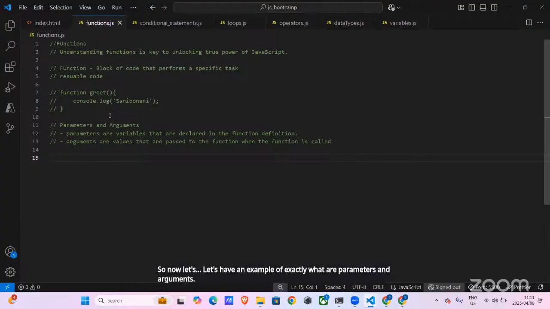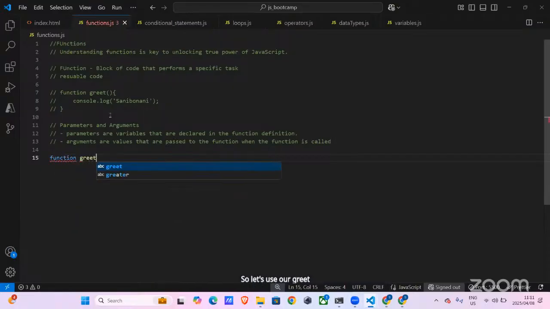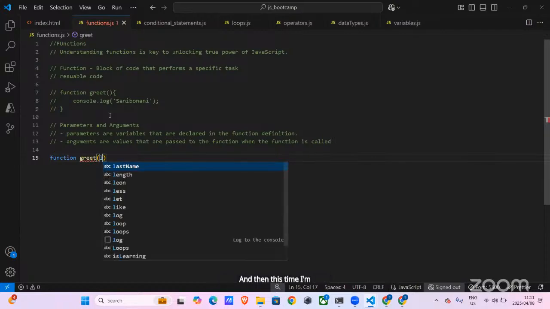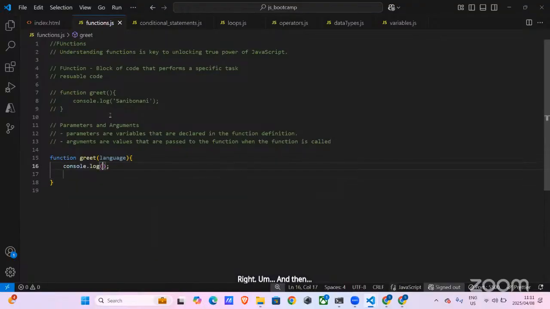So now let's have an example of exactly what are parameters and arguments. Let's use our greet function. This time I'm going to add something here. I'll add language, right?